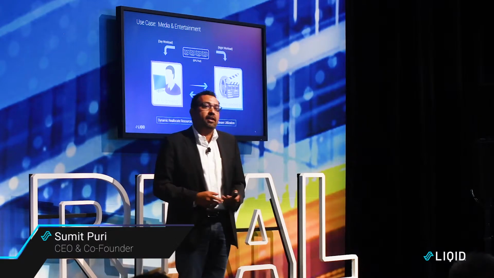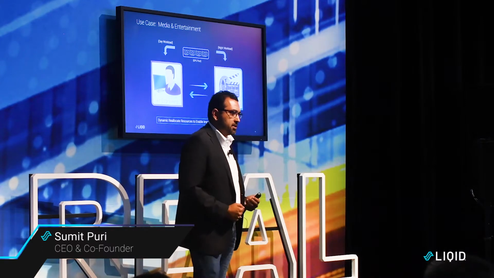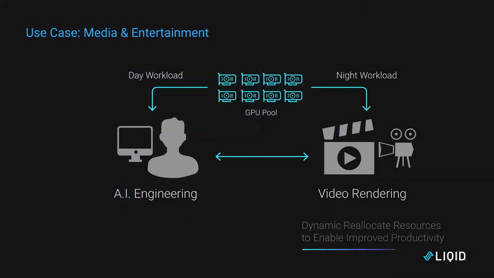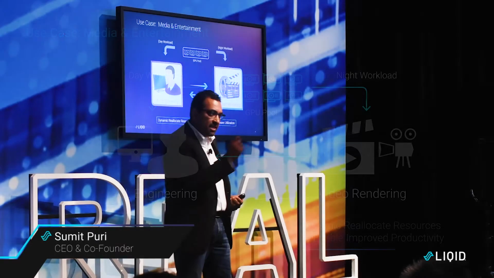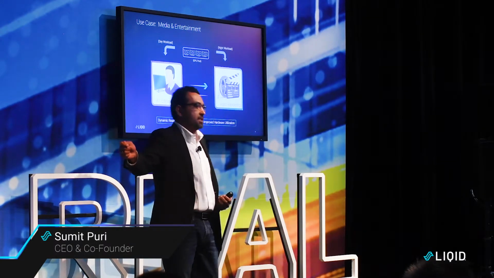Another use case for us is a media and entertainment company. During the day, they have these GPUs and they give them to their AI engineers. When the AI engineers go home at night, they reprogram the fabric and they use that same hardware for video rendering. So out of the same $50,000 piece of hardware, they're getting 100% additional utilization out of it. This is not possible unless you have dynamic, composable, software-defined infrastructure, because I can promise you, nobody at 5 o'clock at the end of the day is going to go reconfigure hardware before they go home so they can do additional work. You set a policy in place that says at 5 o'clock at night, when that hardware is not being used, automatically reprogram it and go give it to somebody else.